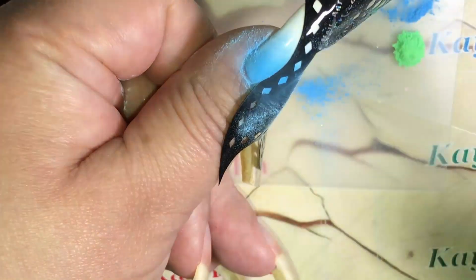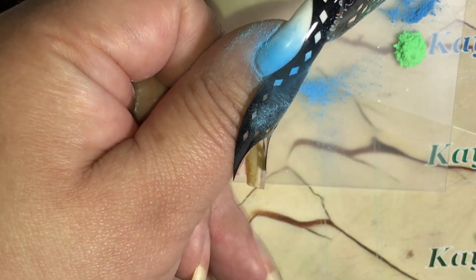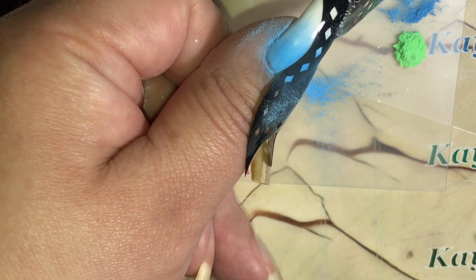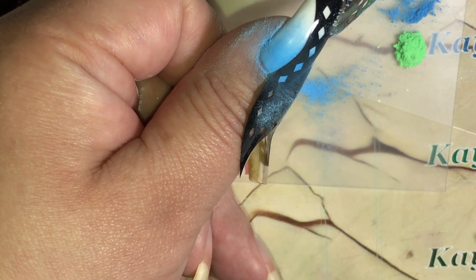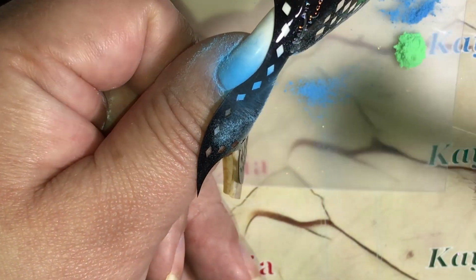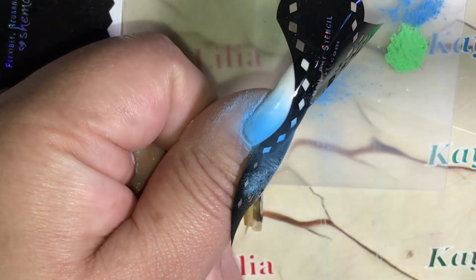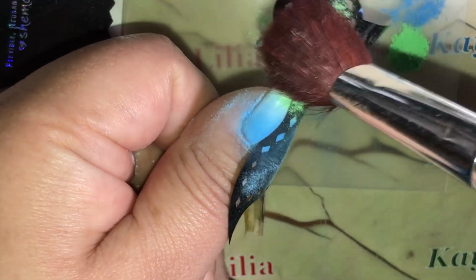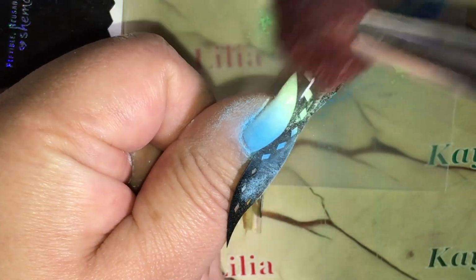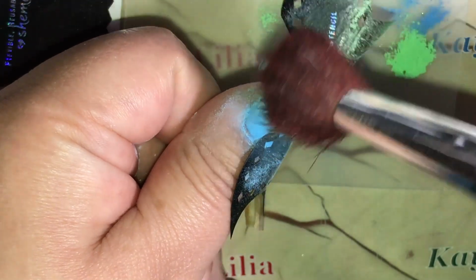Okay, so now we're gonna go down with the green. And I'm gonna look for... I have this brush that I chopped up, so I'll use that for the green. That's pretty funny, huh? So here we go with the green. Oh my gosh, I love this green. It's like a spring green.